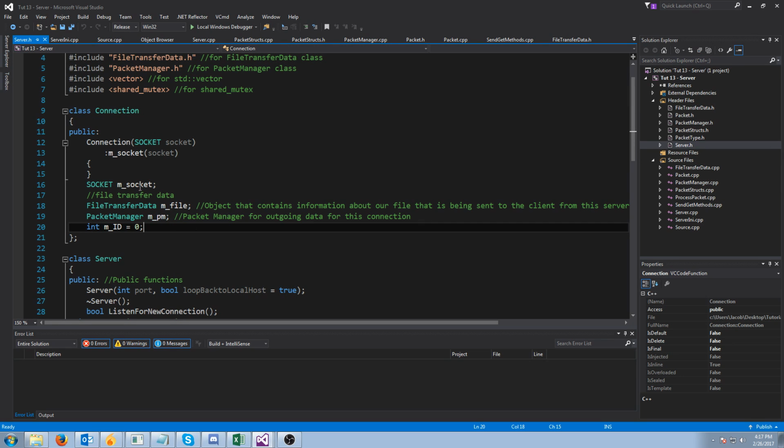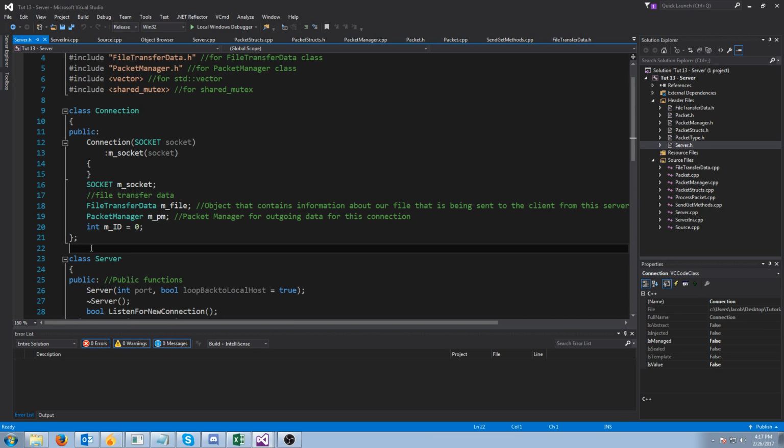Something else is, if you notice, all the member variables are prefixed with m underscore. I was told that this is basically what you should do for member variables, is they should be prefixed. Just to clarify, if I have a function and I have a variable inside the function and I'm accessing variables inside a class, it'll be apparent whether the variable is a function variable or a class member.